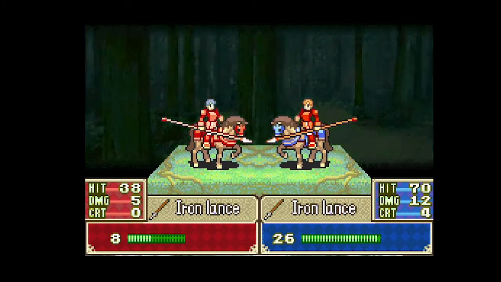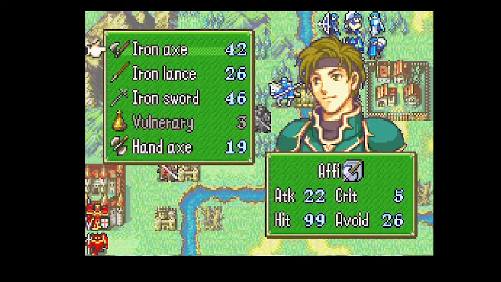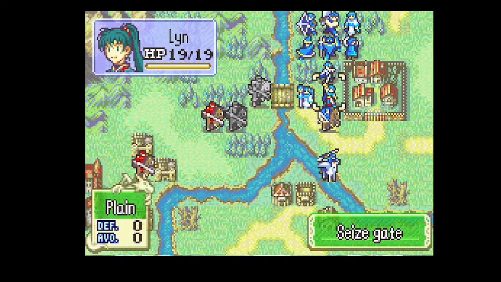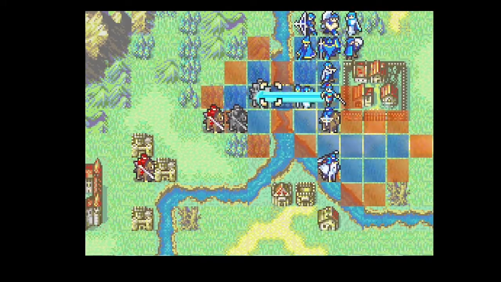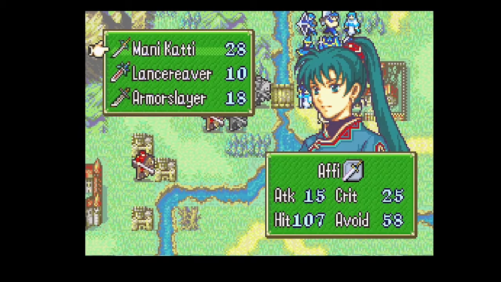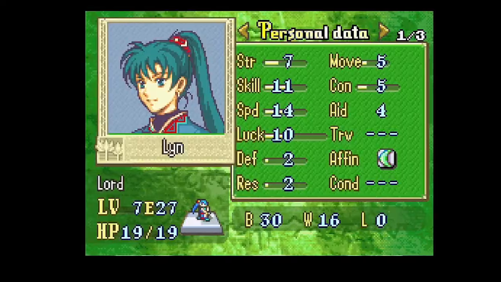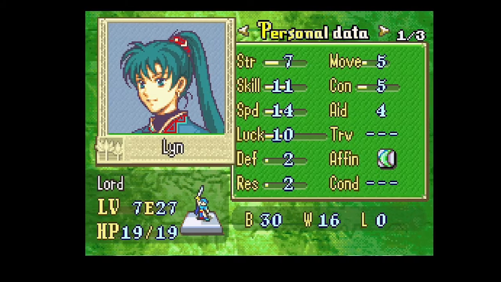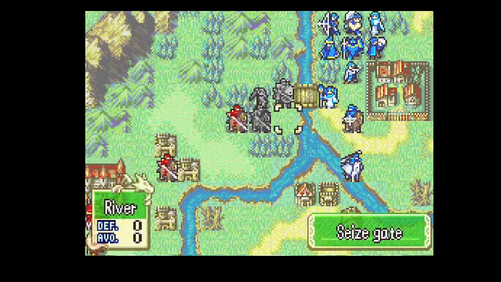And yeah, you get C rank, which is very nice. But I'm playing this map a bit slower, I think, than last time, but anyway. Oh yeah, Lyn wants to level up too. Maybe I'll put her in the forest and give her Lance Reaver. Because isn't she close as well? Not really. But hey, we can try.